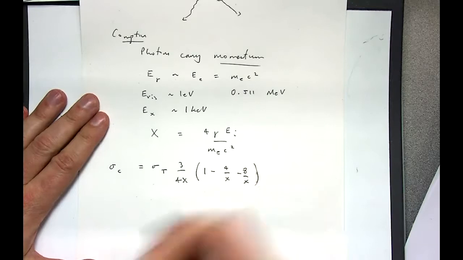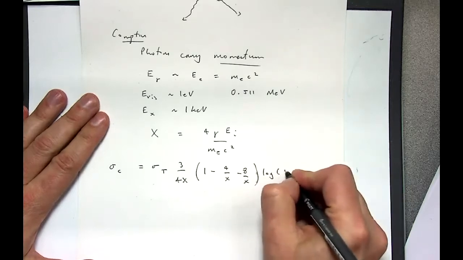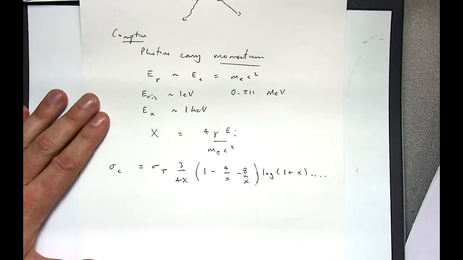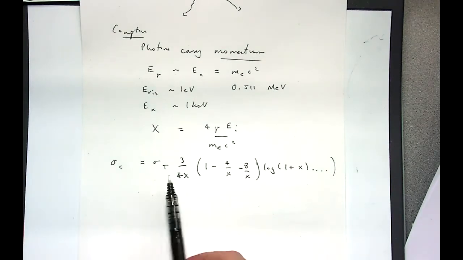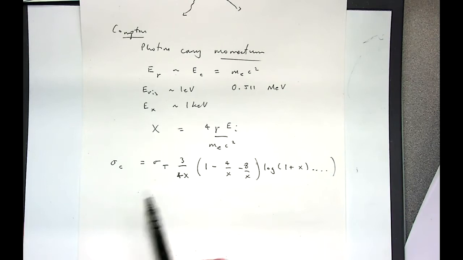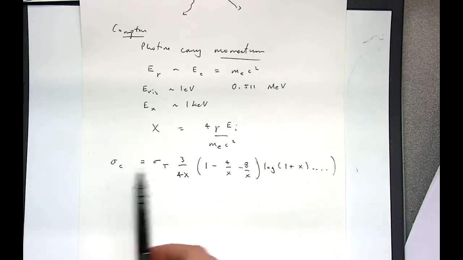Okay, there's a few extra terms, and some other bits which are in the notes. I'm not going to write those all down. The important bit is the very first bit. And when you work out all these other terms and you set x small, then sigma c, the Compton cross-section, is basically the same as sigma t. That's how we match those two phenomena together. So the Thompson cross-section, again, is when the photons do not carry significant momentum, and the Compton cross-section is when they do.